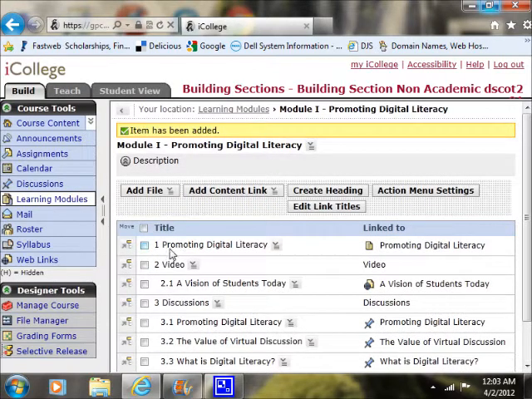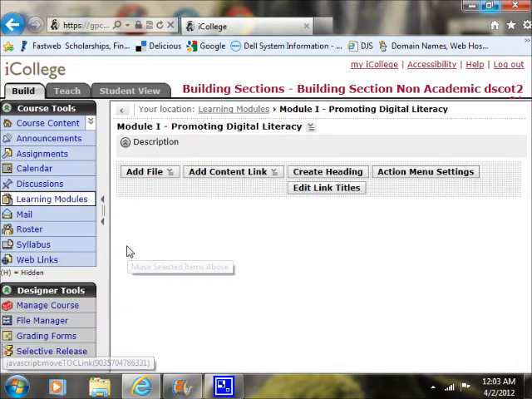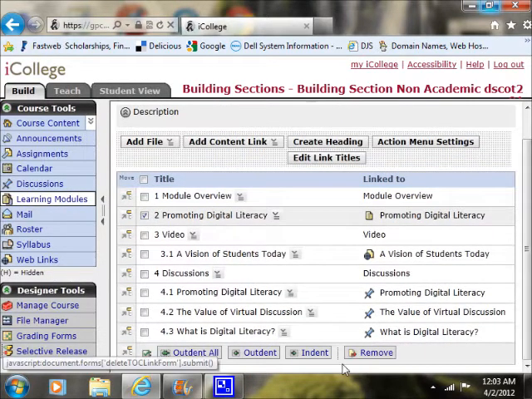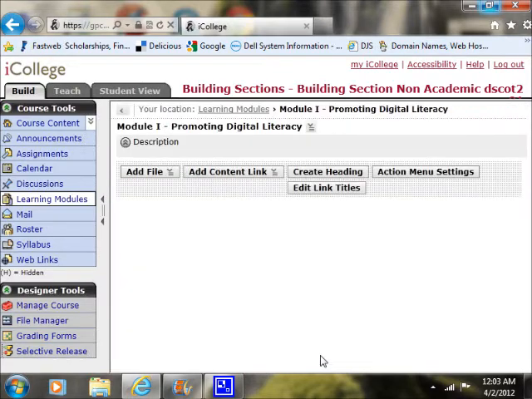I want to move it above that item, so I'm going to select that icon and that moved it above. I want it to be clear that this category title is referring to this item, so I'm going to select it and hit indent.